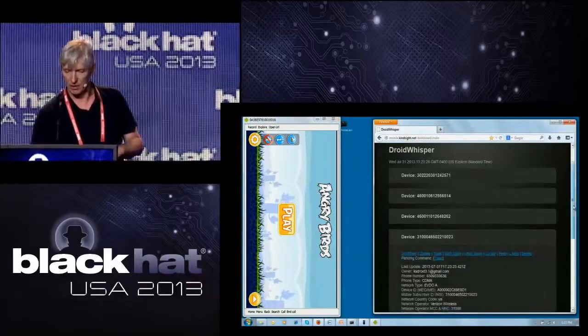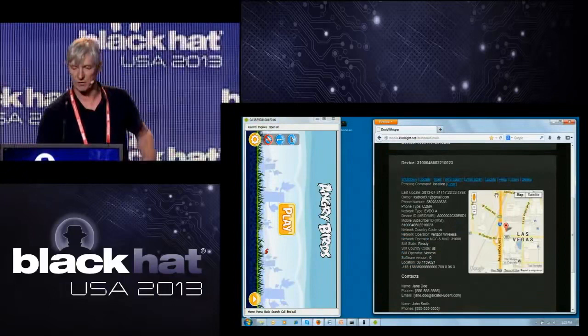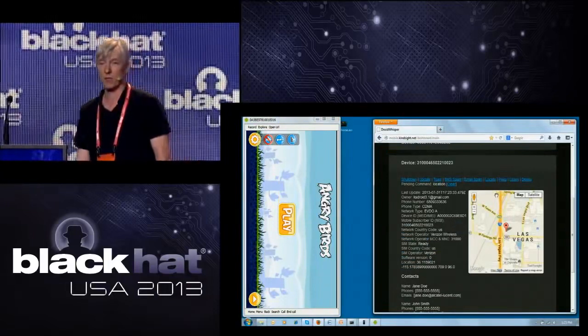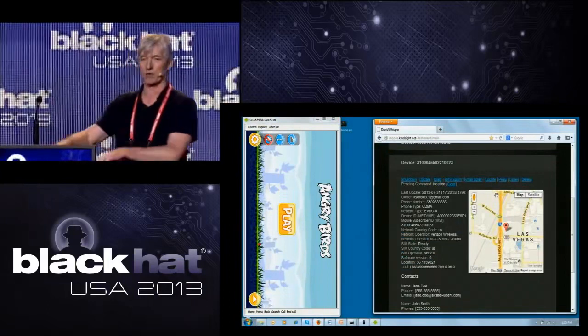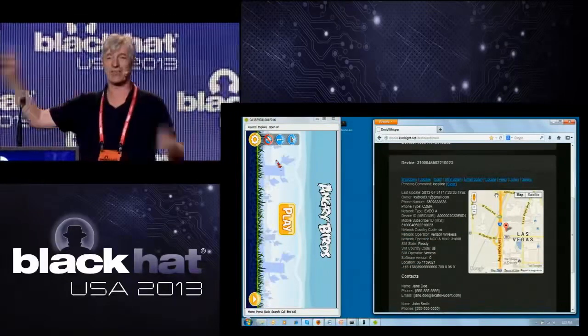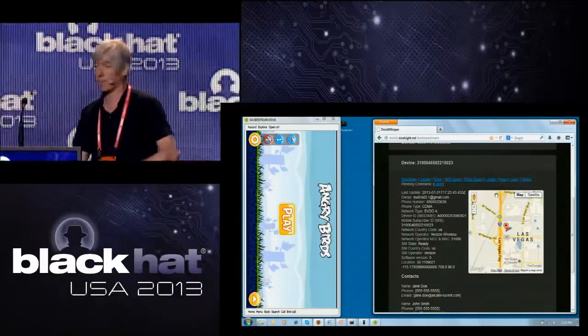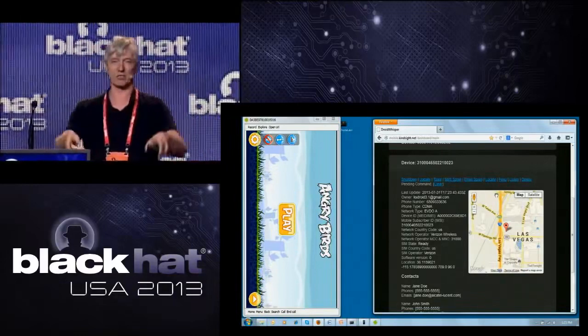Okay, and so the first thing I'll do is have a look at this, and let's find out where the device is. So we'll locate the device, and we find out here it is in Las Vegas. Now let me emphasize, the communication here is not going on between the phone and this computer. The communication is going on across the internet to a web server in Ottawa, which is where I work. The only reason I've got the thing tethered to the PC is so you can see the screenshot, okay?